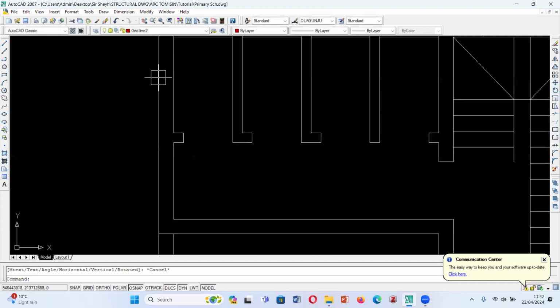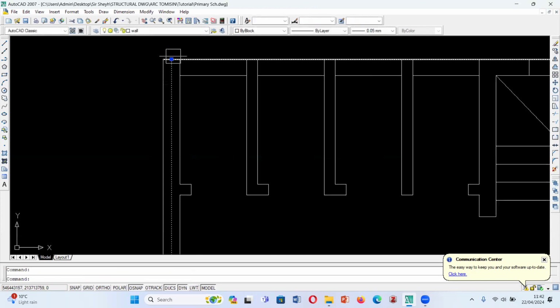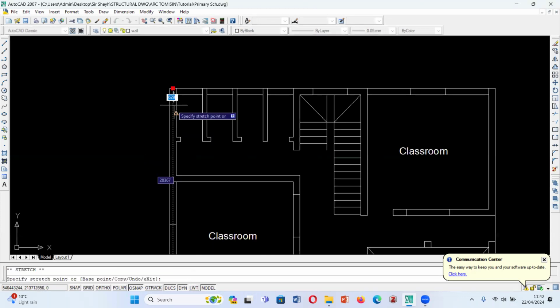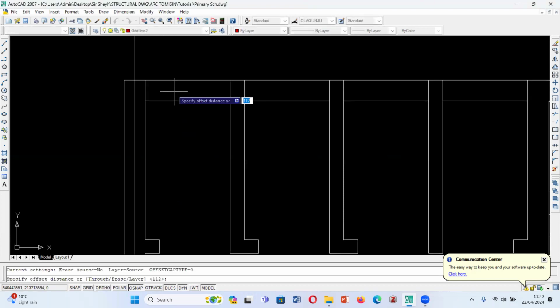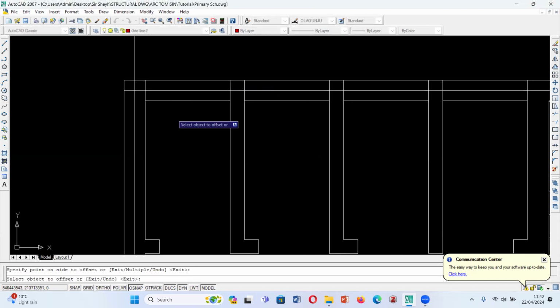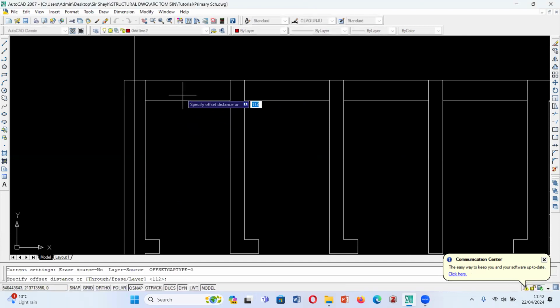So the size of this wall is 225, so it's not gonna be bad if I offset 112.5. Yeah, then I do this. Then if I am doing it for the next one too, I don't think it's gonna be a bad idea. 112.5.